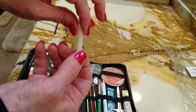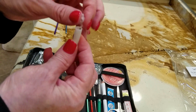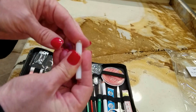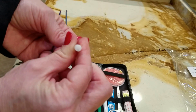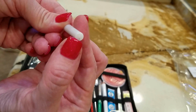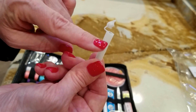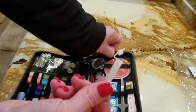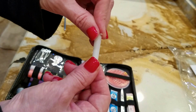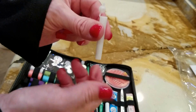I don't particularly like this little case. I found that after I opened it the first time, I could never close it all the way again because the needles come up so high that they prevent the lid from shutting really well. And then if I pushed really hard, they kind of came out the bottom end. There's a tiny little pinprick of a needle. You see that? So I kind of stabbed my finger a little bit when I looked at it. So I don't think I'm going to use this case. I'm probably going to take these needles out and stick them in here with the rest of these because this thing I don't like very much. And because I couldn't close it all the way, when I opened the case, there were needles spread around in here. Not good.